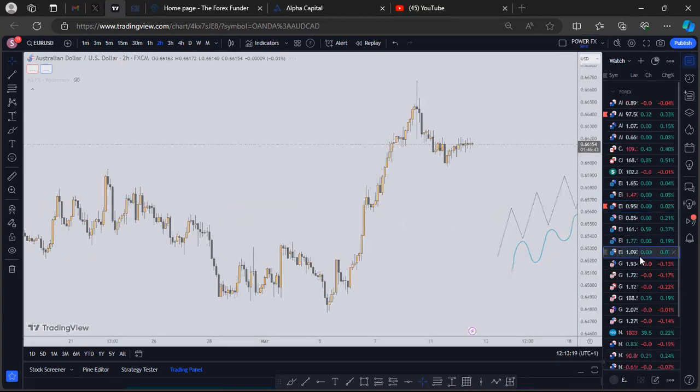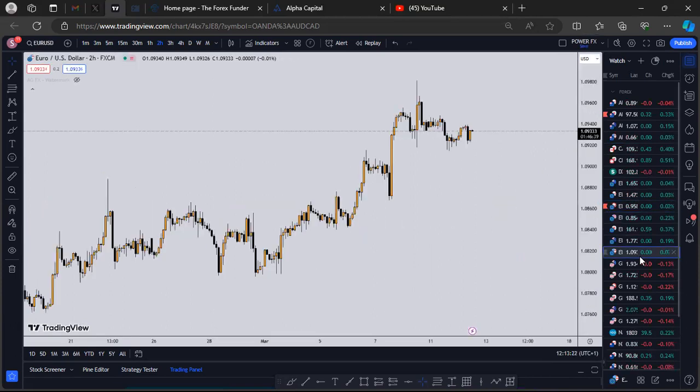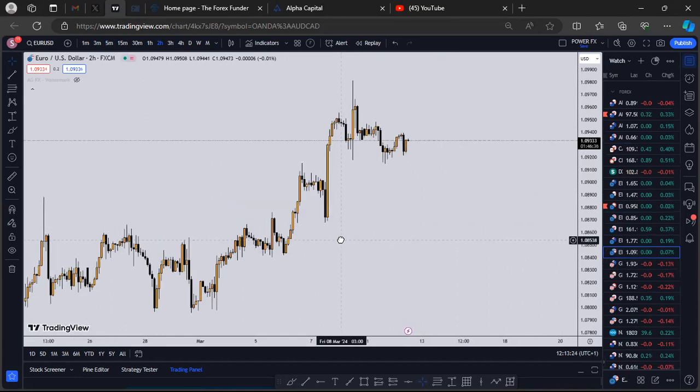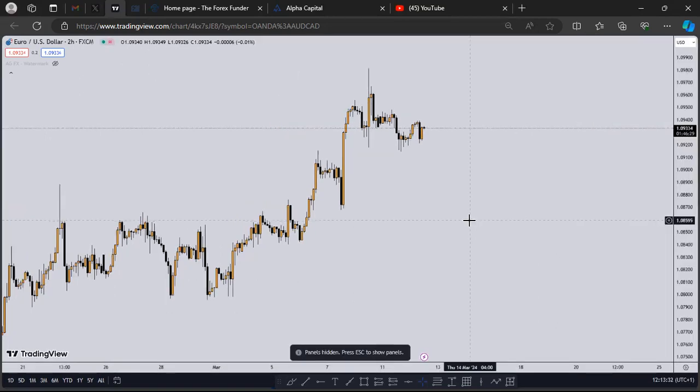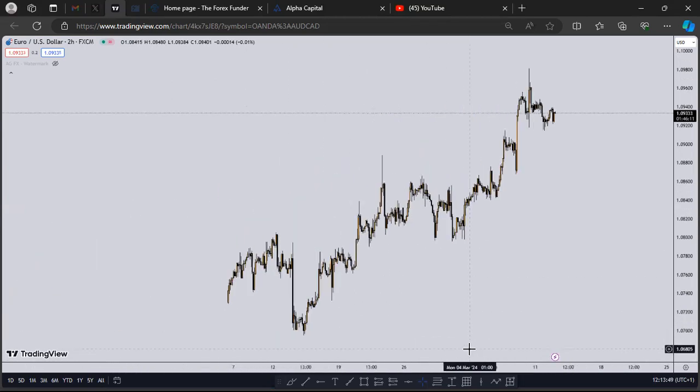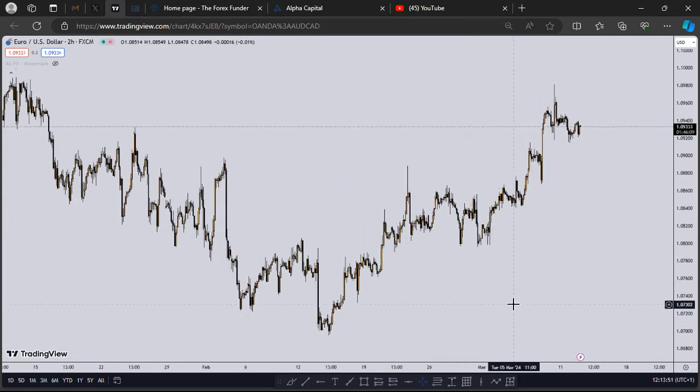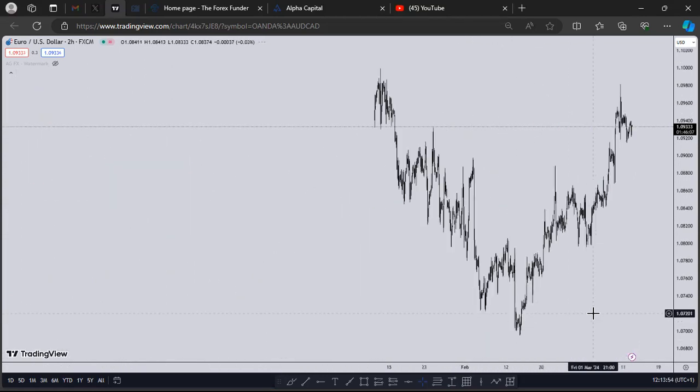Trading this particular concept in supply and demand principle. Some of you find it hard to narrate the structure of the market when you want to mark out your POIs. If you find it very hard to know the structure of the market whenever you want to mark out your POIs, your supply zone, your demand zone, and everything.